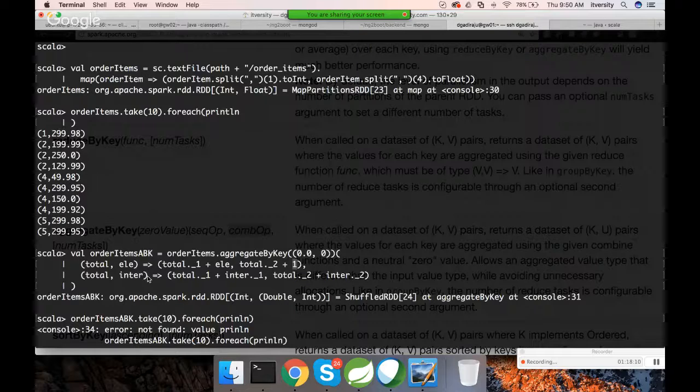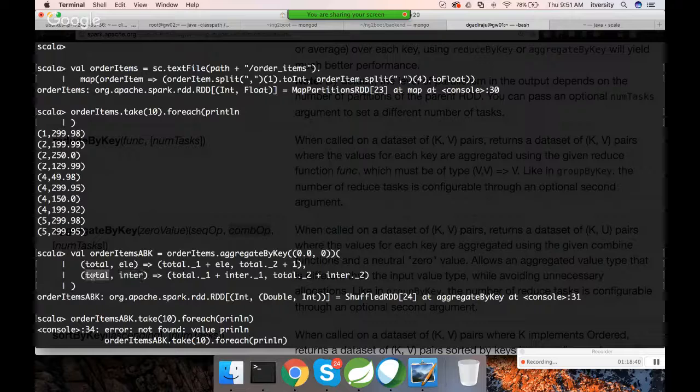Now comes the reducer logic. When it comes to reducer logic, again it takes two parameters, and both are of the type of whatever value we initialized earlier. Primarily, the desired output type drives this. So both the parameters which we are passing to the reducer are of the type of whatever we want to get as output, which is nothing but a tuple.